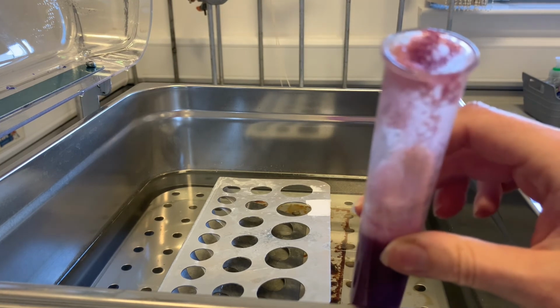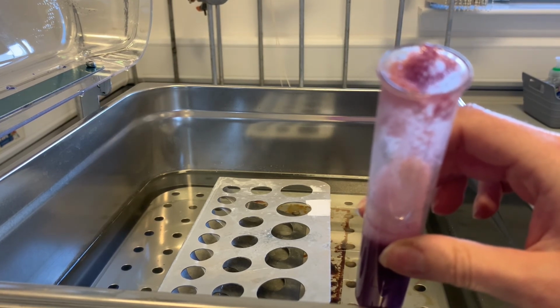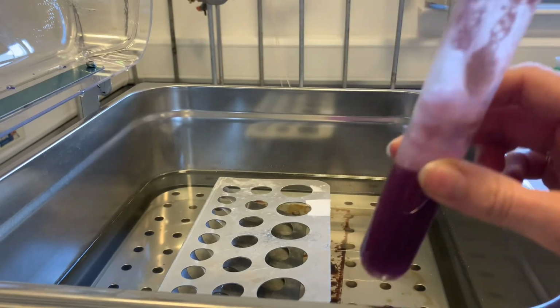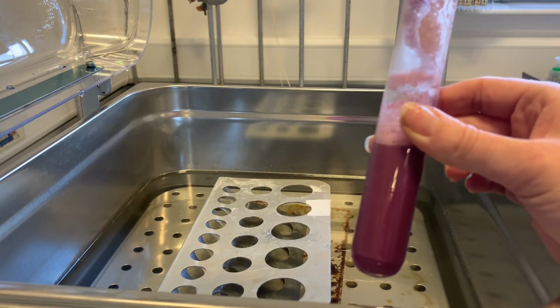So yeast, if they feed on sugar in the absence of oxygen, will carry out the process of fermentation, and they will produce carbon dioxide gas, which has been collected there in the balloon. And we can also start to smell the alcohol that is present as well.